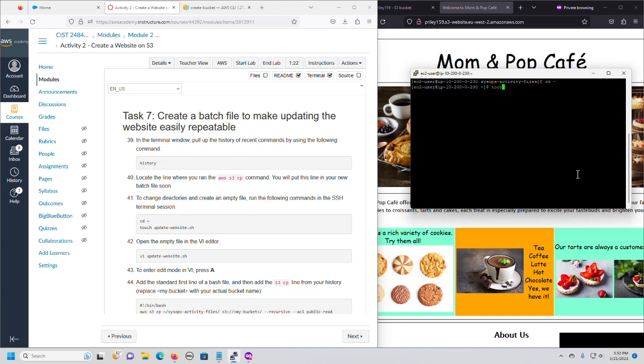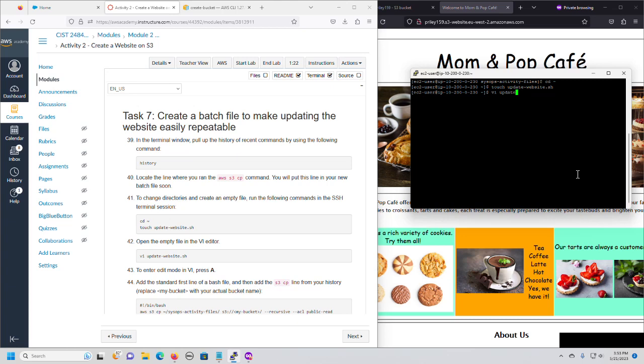And we're going to run the touch command. Well, that creates a file. And then we're going to go ahead and configure that.